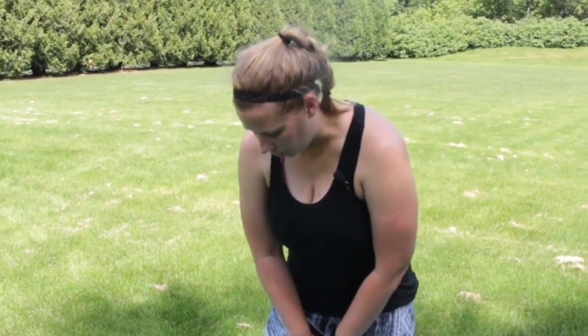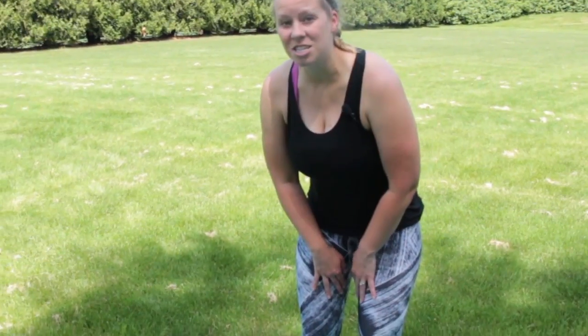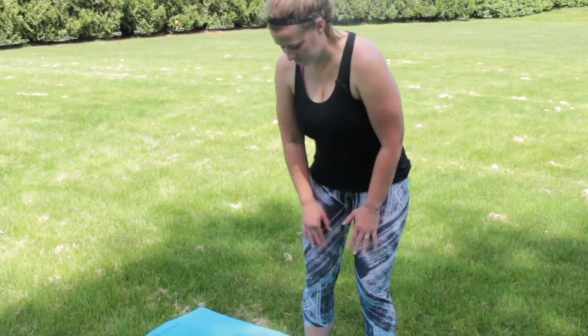Next, we're moving up to the adductors or inner thighs. You want your inner thighs turned on. Now this one can be a tricky one for most people, but you want to almost squeeze in. So if you see my legs here and then you see me engage them. So not engaged, engaged. Now my adductors are on.